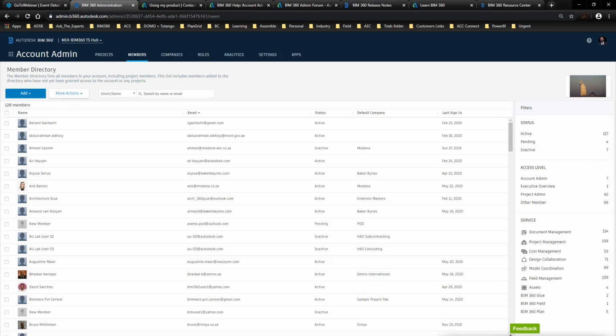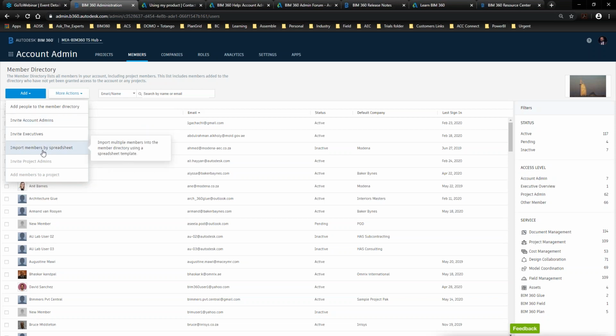Members, this is where you will be able to have a full view of the global members list. And this is where you'll also be able to add new members to the list by either manually inputting their details and adding them to the project list, or sorry, to the account global list, or else you can import these members by bringing in a spreadsheet. So there's a template that you can download or have it filled out and then import it automatically into this space.